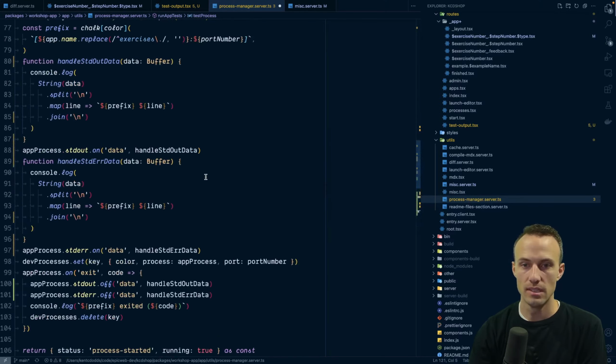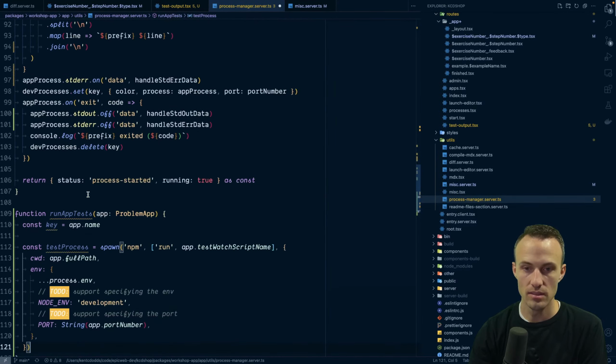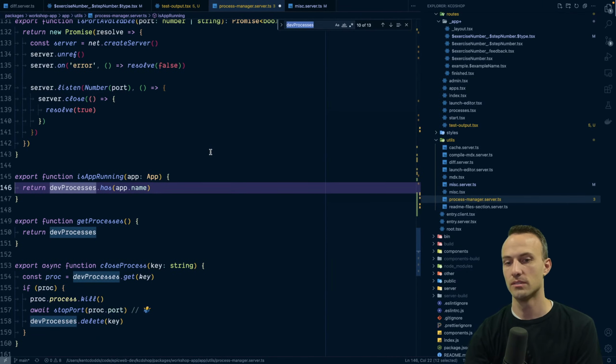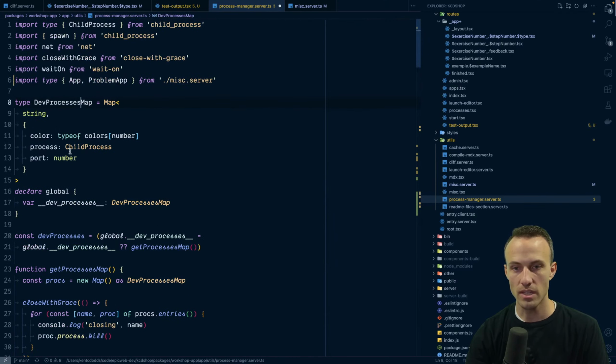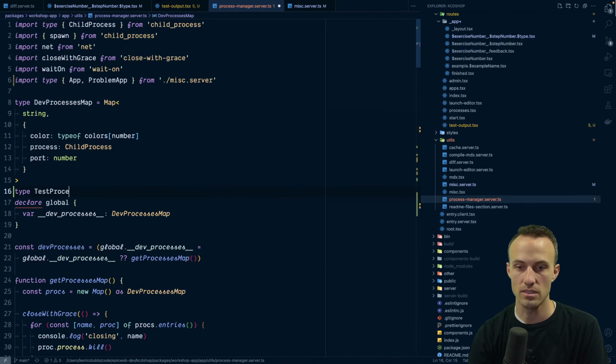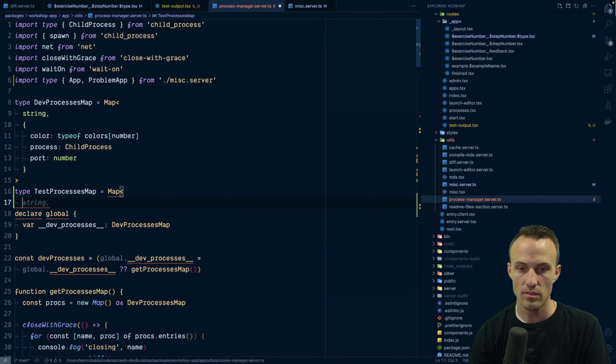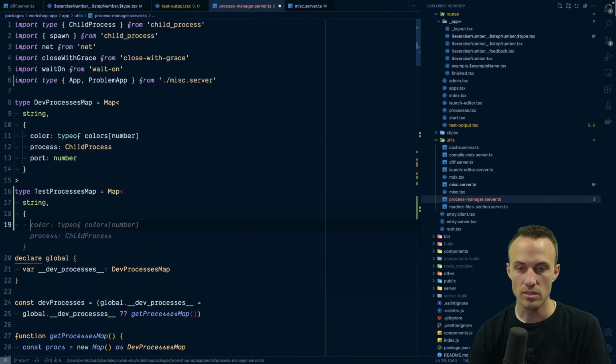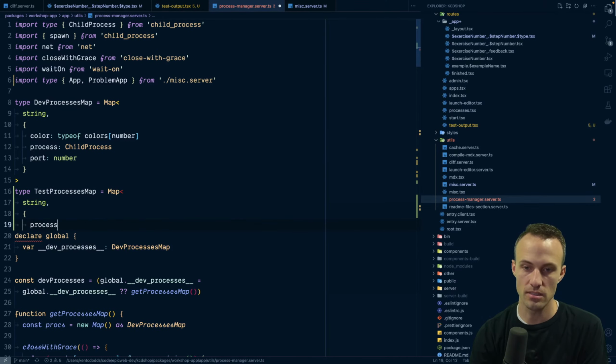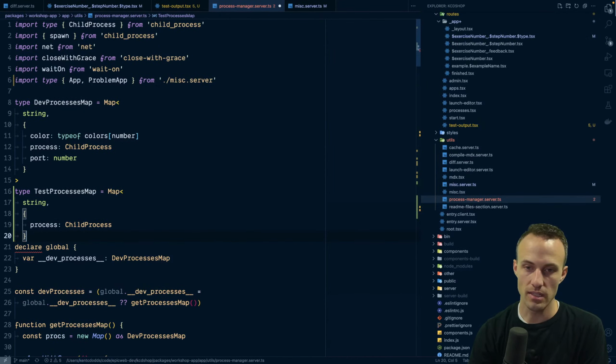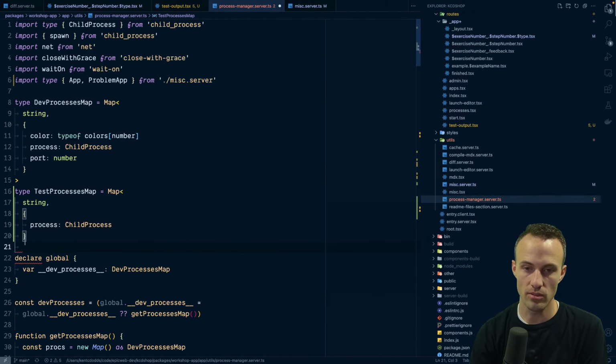Okay. And then we don't care about the output. We do care about dev processes though. Now, this is going to be a little different. Yeah, we want to have something similar. Type test processes map. So it's not going to be colors. Yeah, it'll simply be the process. I guess it could also be the port, but for right now, I don't think we need the port.